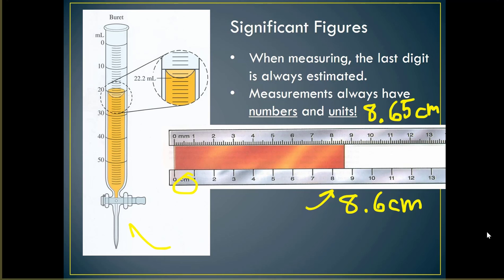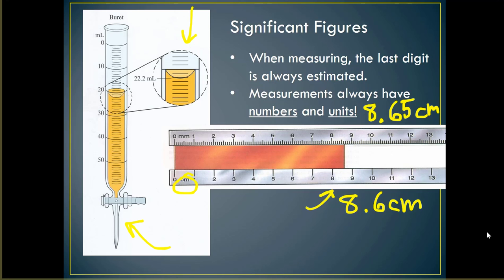Now look over here to the burette. These burettes are a little bit different in that they measure how much liquid has come out of them. And so you see that it started at the 0 and it dispensed at least 20 milliliters. And looking at this more detailed, we see that we can even measure to 22 milliliters. And then we again have the opportunity to estimate. And they're estimating that it's 22.2 milliliters. And maybe you think it's 22.1 milliliters, and that's fine. Again, that last number is estimated.